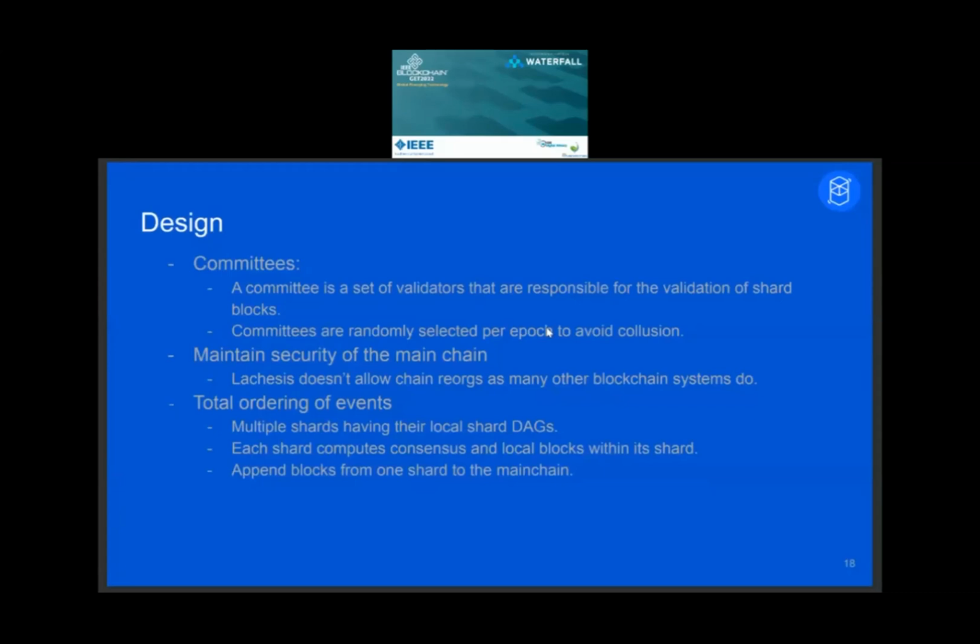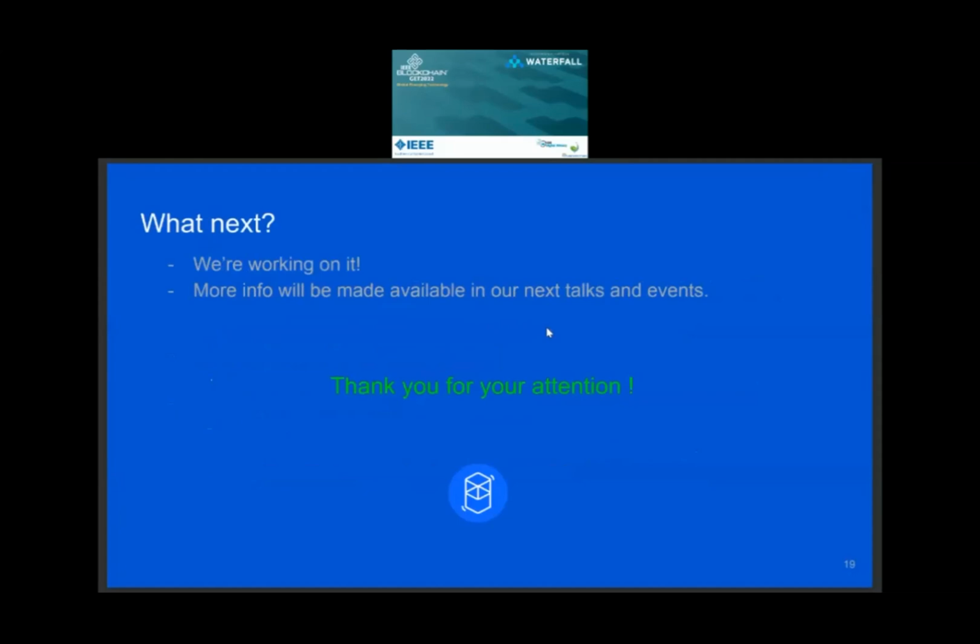In summary, what you've learned from this talk is that Lachesis is a permissionless, leaderless, and asynchronous Byzantine fault tolerant consensus protocol, and that Lachesis is built on proof of stake. Our algorithm leverages the local DAG on each node effectively to have a faster and more secure consensus computation. Compared to existing proof of stake protocols as well as the existing DAG-based approaches, Lachesis is more deterministic and more secure. So what next?